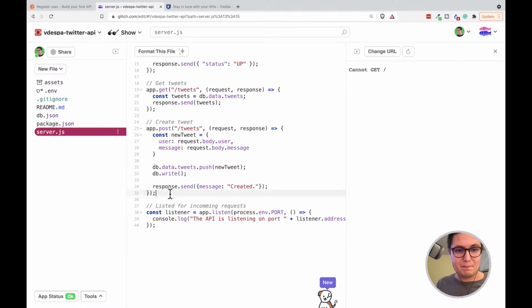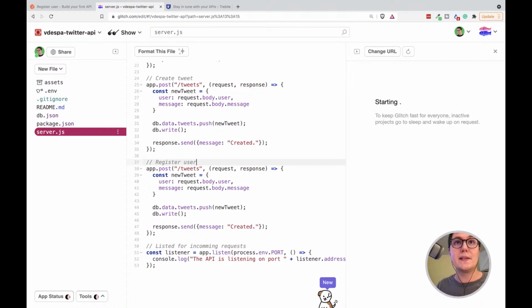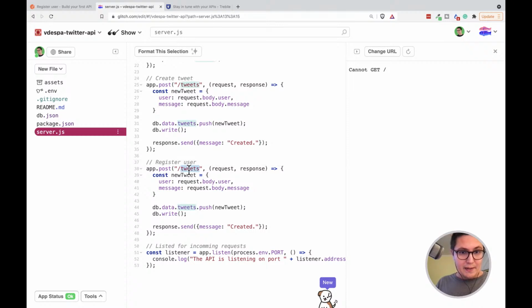So the easiest way to do that would be to simply copy the previous endpoint that we have. And let's say here, register user. So that's gonna be the name of the user. And the endpoint is users, right?